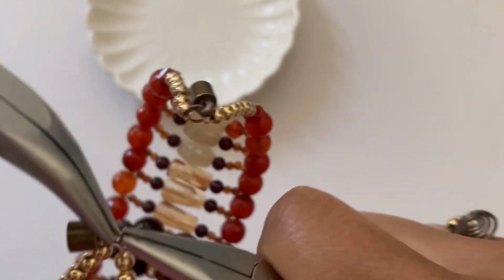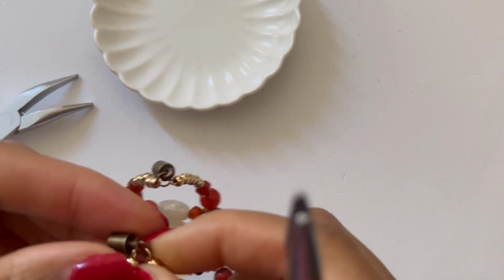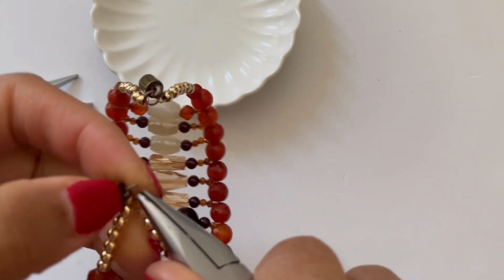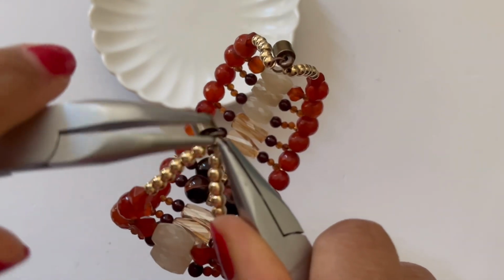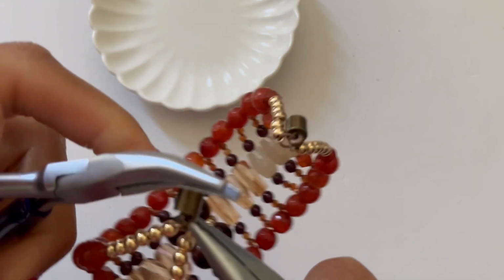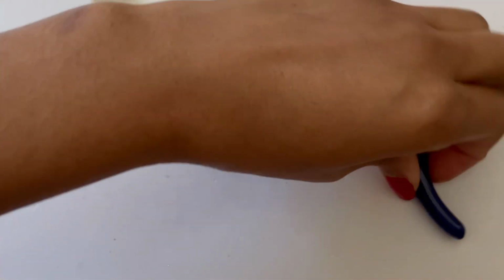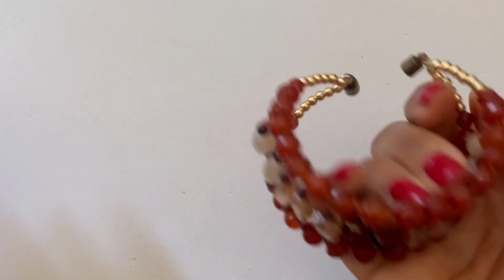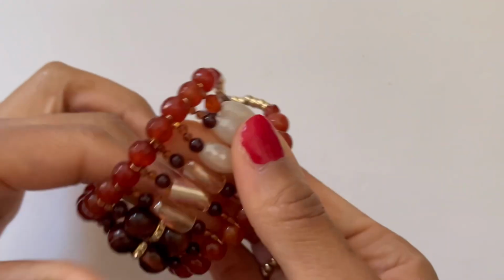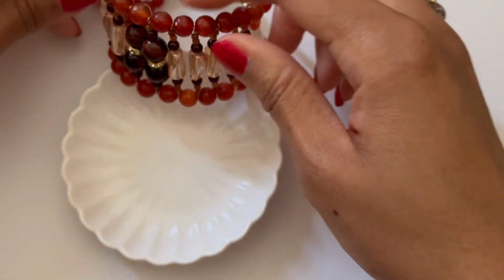So I'm just gonna close off the jump ring. Make sure it's closed all the way. I have to readjust it. Much better. There we have it. So we have our completed bracelet, you guys. This is what we have. This beautiful Bangle Bracelet.